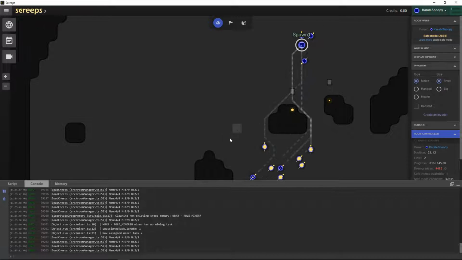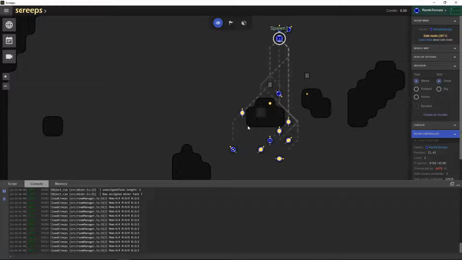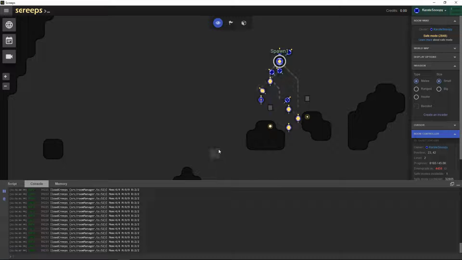That's the other weird thing about the system right now, is they kind of figure out what to do each tick. So they switch their mind up halfway through. They were going to go transfer, they were going to upgrade that controller, but then they switched and said, oh, this is out of energy, let's go do that now.